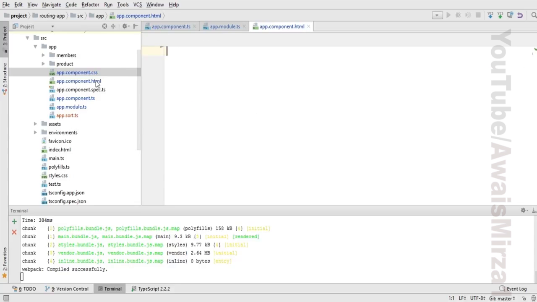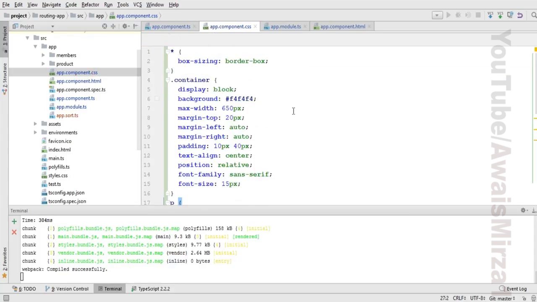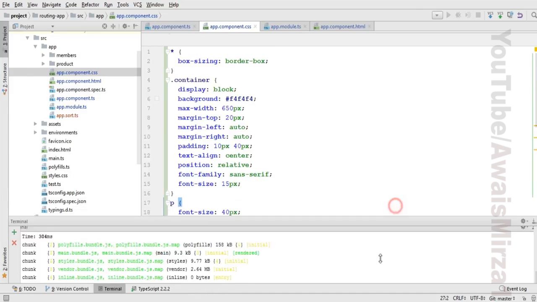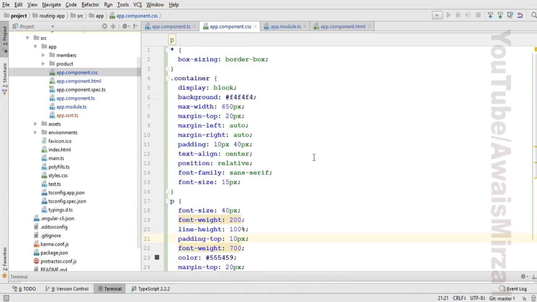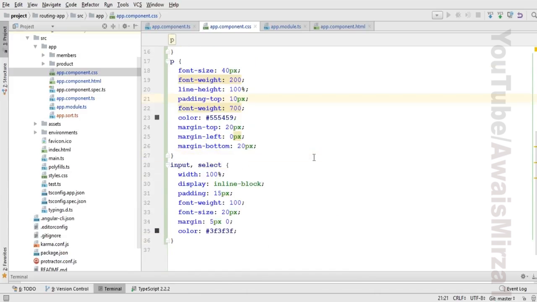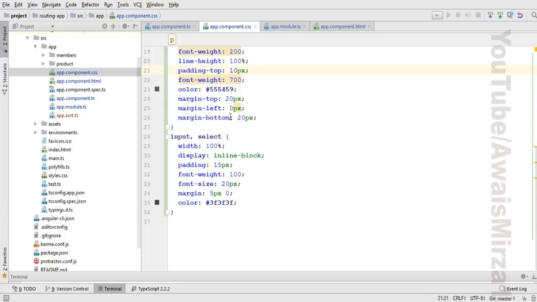I have a pre-written CSS, which you can write as it is, but if you want to write your own CSS, you can write your own. I've just written this CSS to get my form at the center of my browser that I just showed you. If you want to work with the simplest form on the top left corner, you can also work with it. The purpose is just learning Angular 4 along with forms.